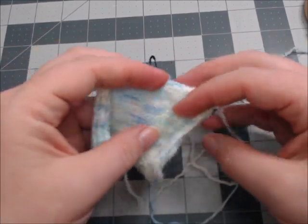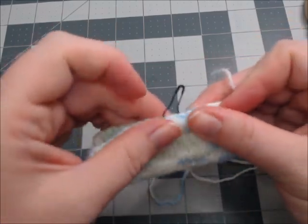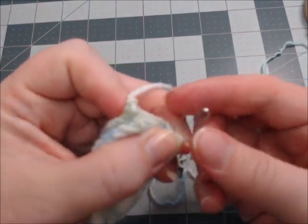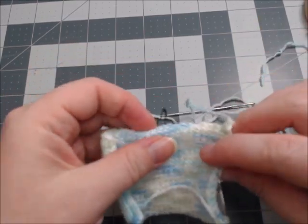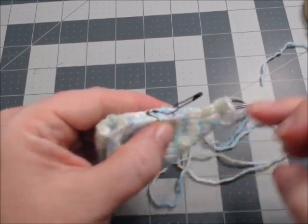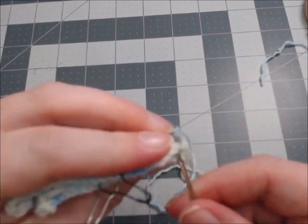So, and then you fold this in half. Best you can on that one. You find your halfway mark here. You may want to mark it. Okay, so now you know you need to take this halfway mark and this halfway mark and sew it together to that point. Okay, now here's where the chains are going to be helpful.